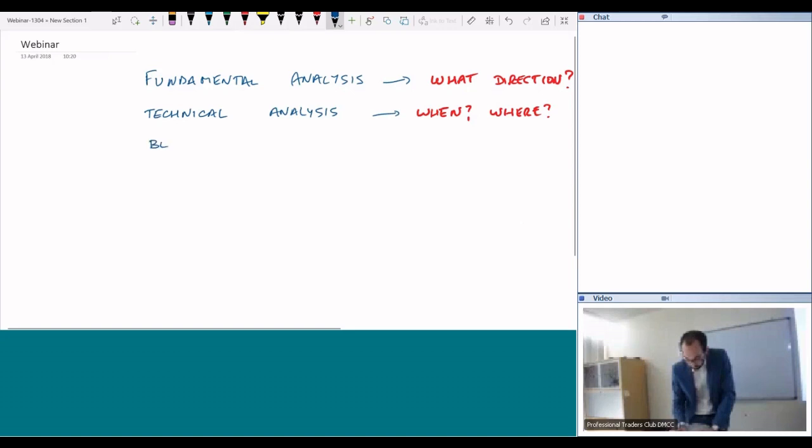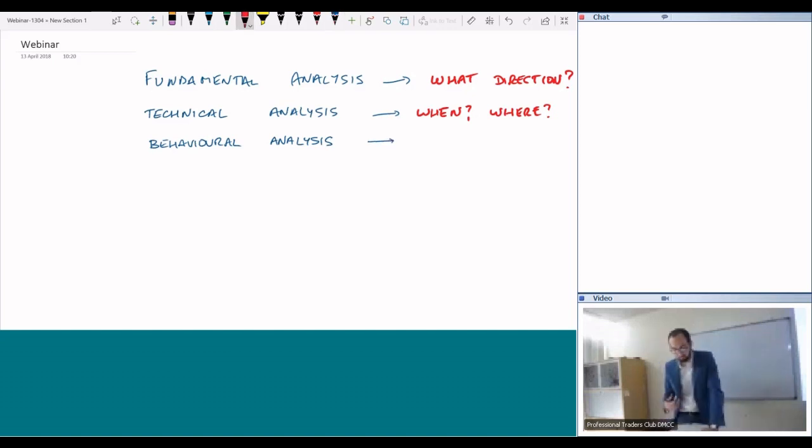So the third approach that we will have, and this is where I'm getting into, is called behavioral analysis. This is, in other words, similar to price action study. We are evaluating the capacity of the market to be intelligent, because we're trying to understand the story. So we are trying to follow that story by going through the angle of who is entering the market and why they're entering there, why they are doing what they are doing.